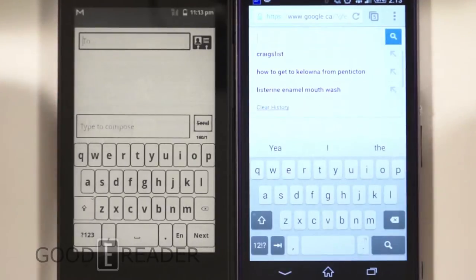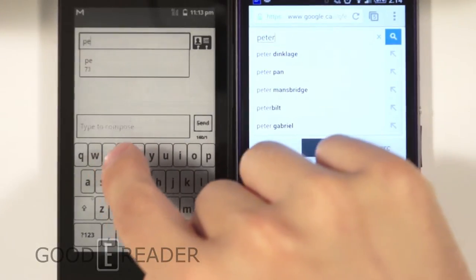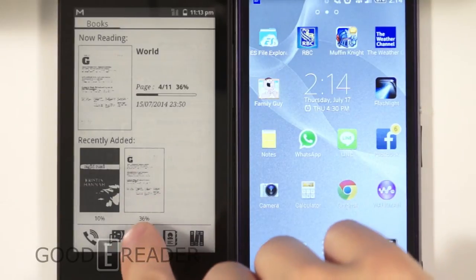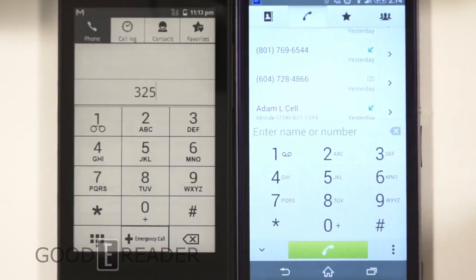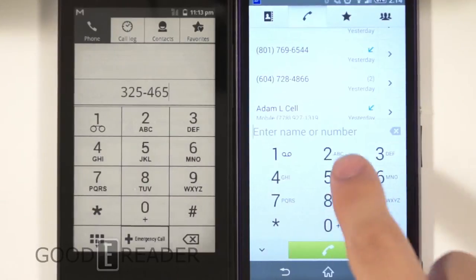All right, so here are the two keyboards side by side. I'm just going to type my name on both of these. Not too bad. We'll go ahead and look at the phone call. So we have numbers, very slow, very unresponsive.